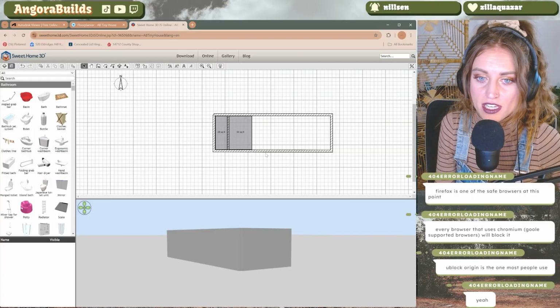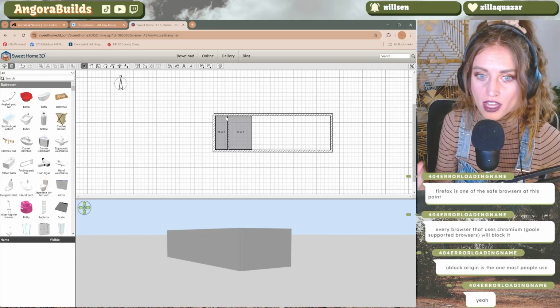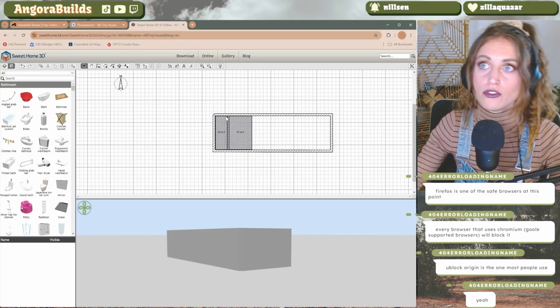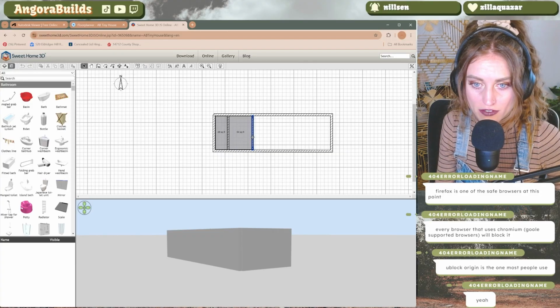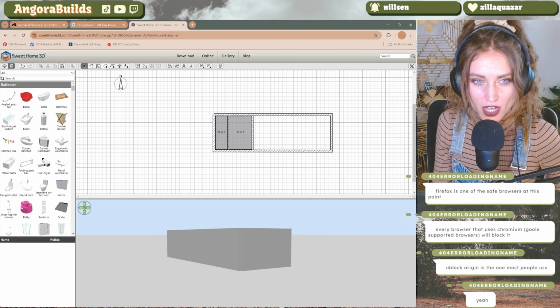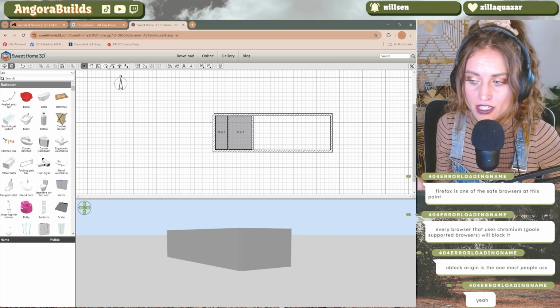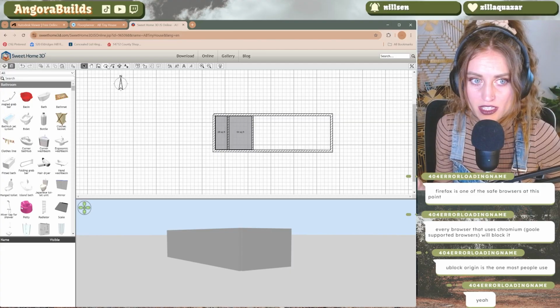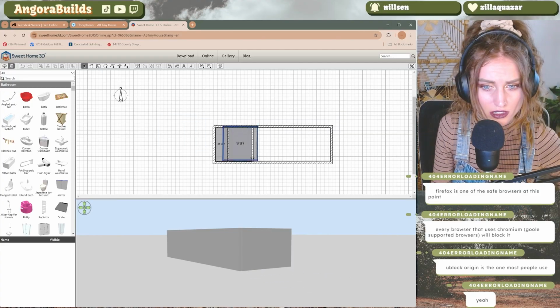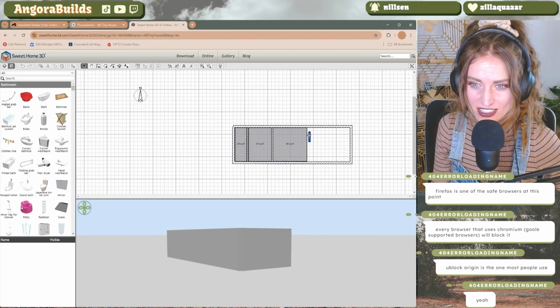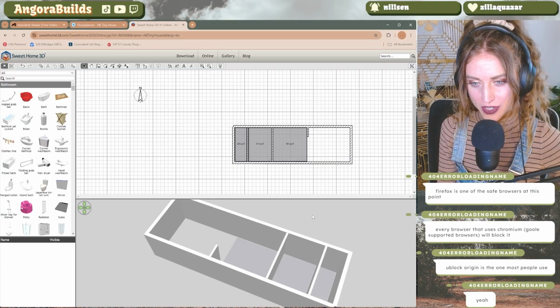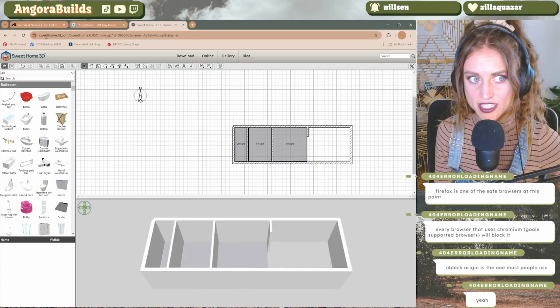I'm really nervous that none of this snaps together. Nothing locks. It's all just floating in the ether. I don't really feel like, enable magnetism. I don't really feel like I could confidently do a project with this without a snap feature. Yeah. Here. Oh, there are rooms showing up on the ground too. And I think that's it for walls.